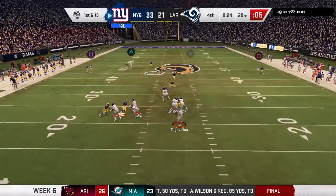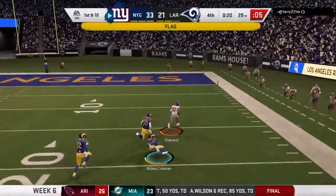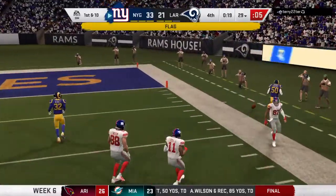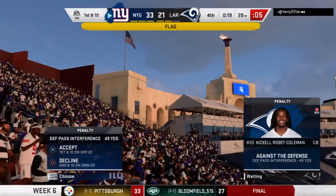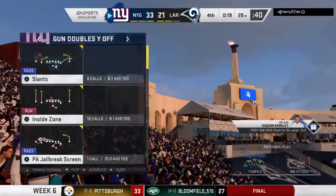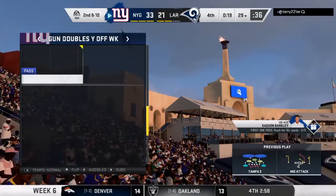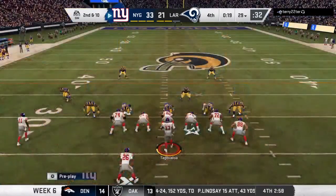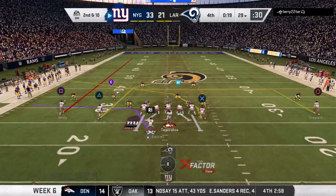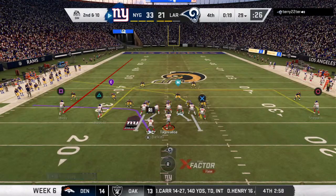He'll look to throw. Looking for Shepard deep. And that's going to wind up incomplete. However, we do have a flag down. Let's check in with our referee. Well, he's got to have that wrong, doesn't he? They declined that. There's no doubt about it. Sorry to step on you there, partner, but let's go ahead and run this one together, right? Incomplete pass. Yet they call pass interference, and somehow you're going to decline that penalty. I'm so confused.